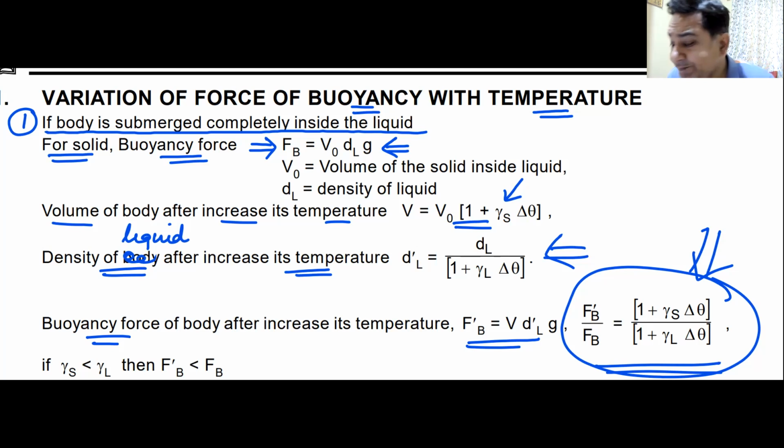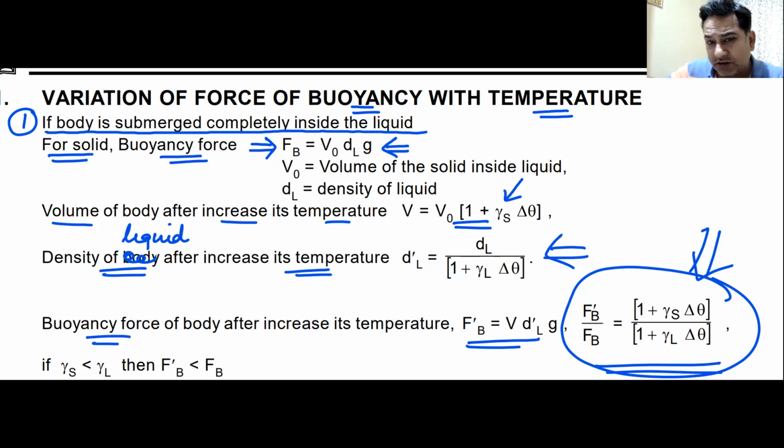Do we understand this, beta? This is the question that has come many times in JEE Advanced, JEE Mains. What happens when you increase the temperature? This is the most likely question because it involves heat, thermodynamics, it involves buoyancy, liquid. So this is one of the more important questions. Density of liquid. Do we get this, beta?